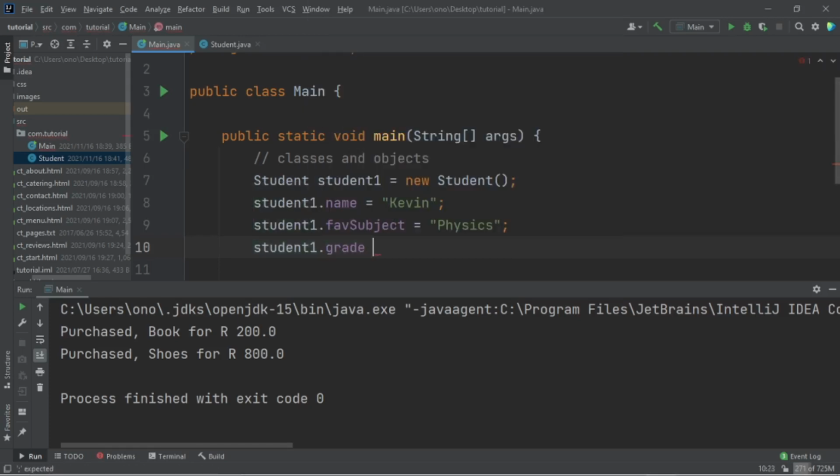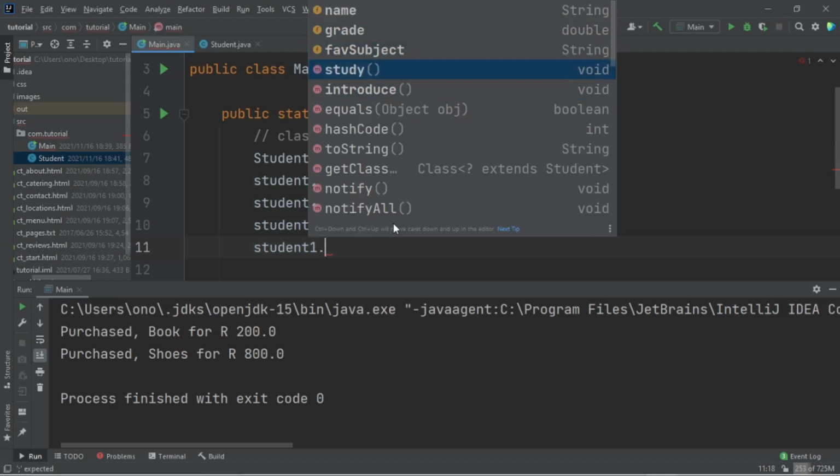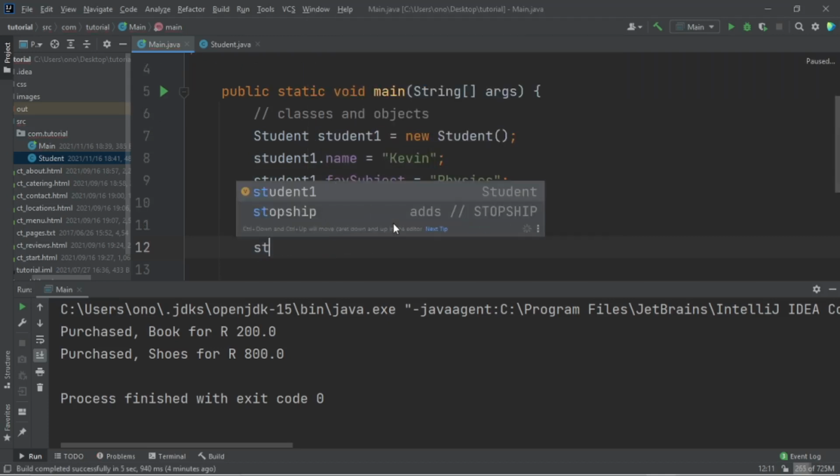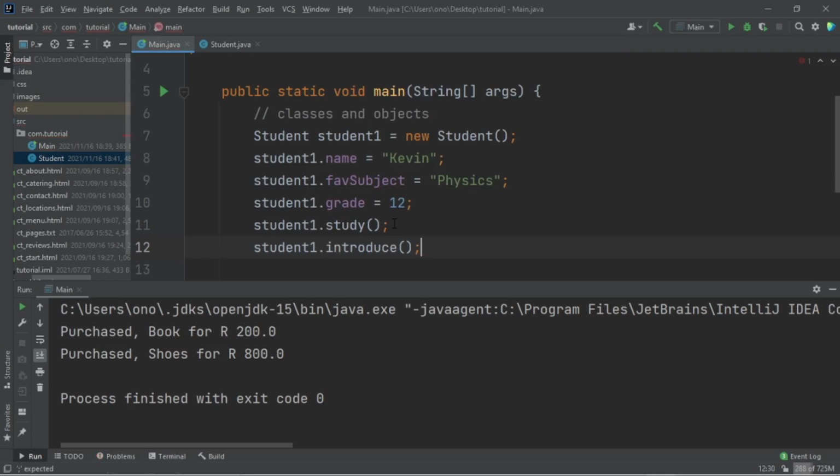And the grade is 12. And we will invoke the study method. And what other method did we have? The introduce method. And then we will run this.